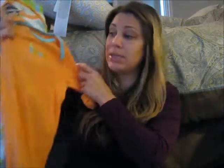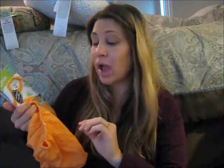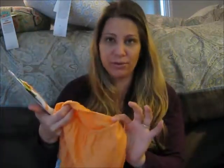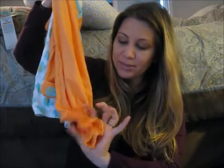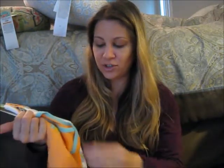Under the swaddle I'd normally put pajamas, but this time I'm going to do these gowns — especially since it'll be summer, very light, with cute little built-in mittens. For diaper changes, instead of unzipping or undoing buttons on pajamas — which drive me nuts in the middle of the night — you just peel the elastic up, change the diaper, and roll it back down. No buttons, no zipper, no taking their legs out completely. It's so much easier, and if they poop you can pull it over their shoulders.